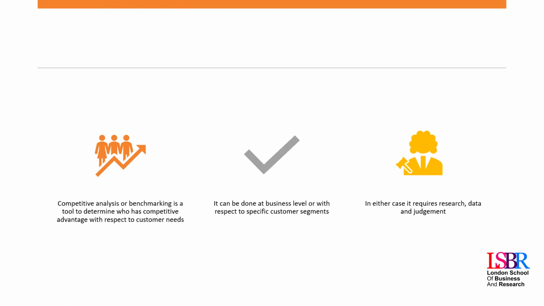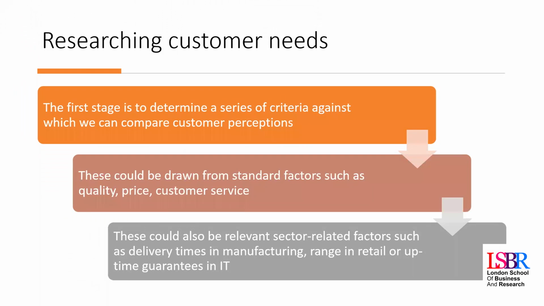And finally, in either case, it requires research, data, and judgment, okay? In order to deliver what your customers require, you will likely have to research what's going on. You likely have to understand what's impacting your customers, what's important to your customers, what you need to do to be able to fulfill their needs. So how do you do that?